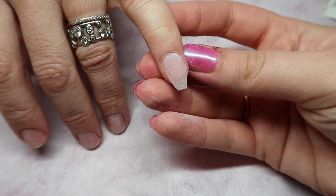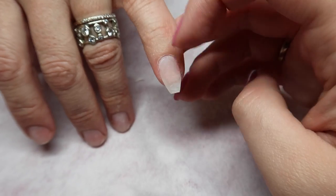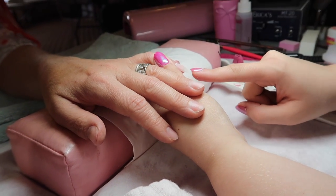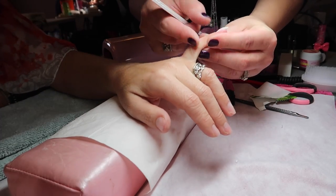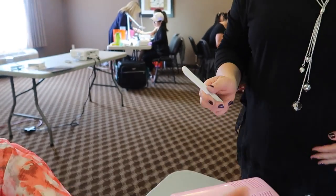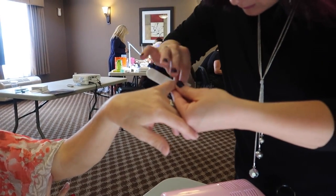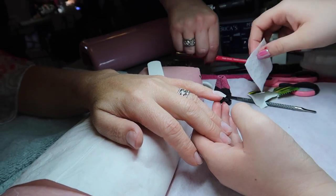When I file the shape, I usually have one really good side and then one uneven crappy side. I'm going to get Carmen's advice on how to fix this. I feel like I do one side really well and the other side is like, what's going on here? What shape did you file it in? I started with a semi-almond because that's what you suggested. Let me see what's going on — you're bulky in here. You've brought this side in too much. Which side do I like better? This is the side I like — so what am I doing that's causing this side to be crappy?